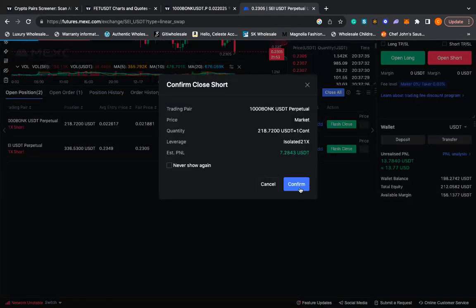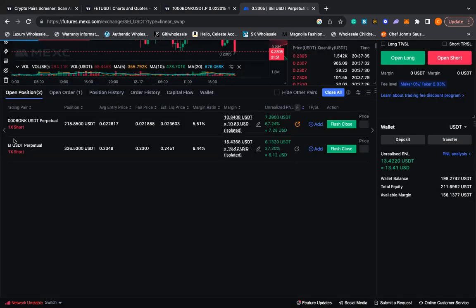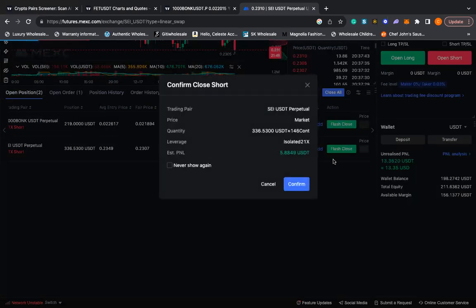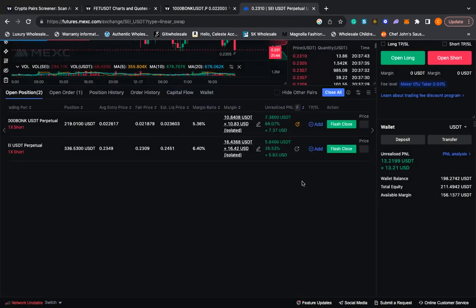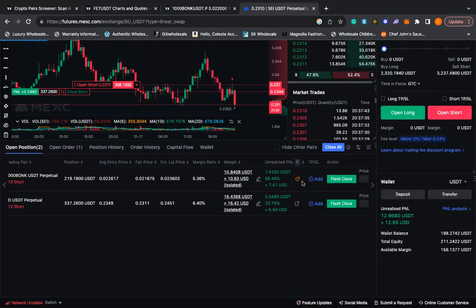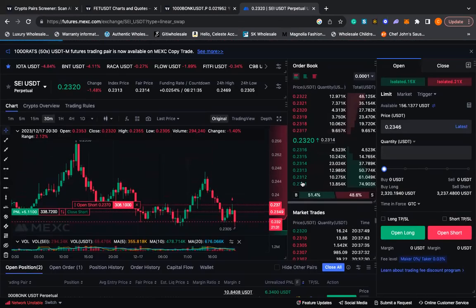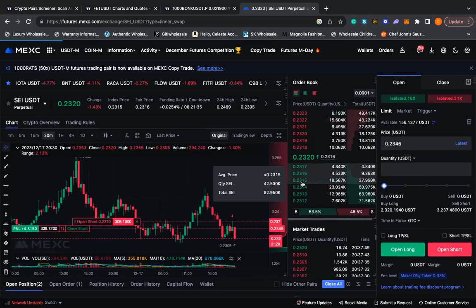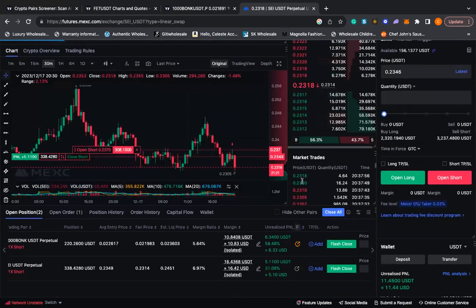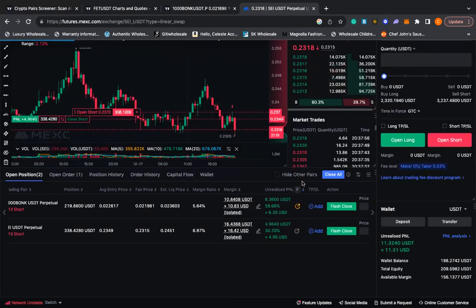Also, with 1,000 bunk, with SEI, we can go ahead and take profits on this one at 39%. But do you guys see how that double limit order actually put us into a better position to ride the market way back down? Yep. That's why we put the double limit order in. It always puts us in a better position, essentially like a stop loss. Which if I would have had a stop loss in on that 1,000 bunk, which I usually would have had one in for that one.